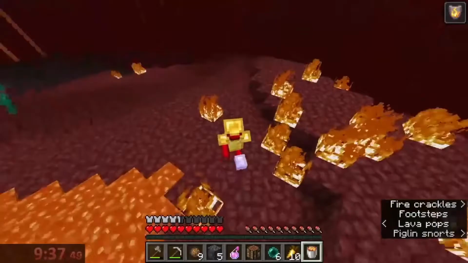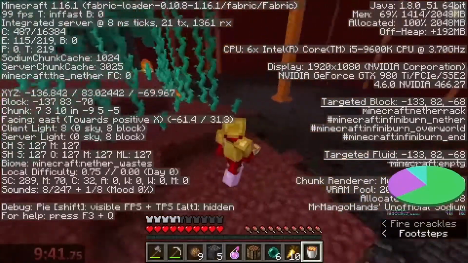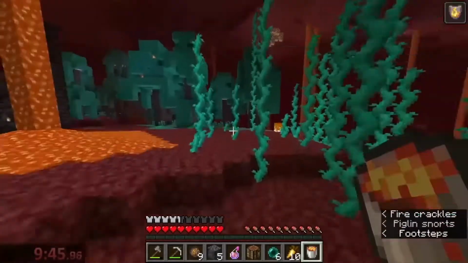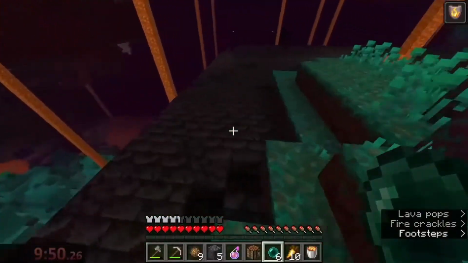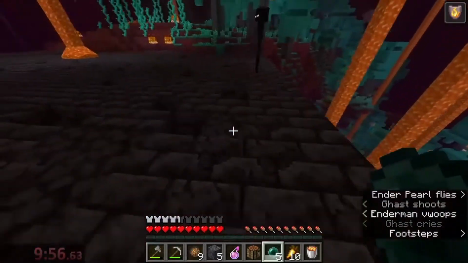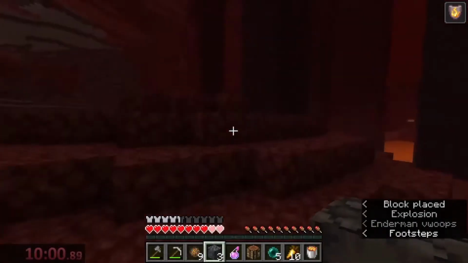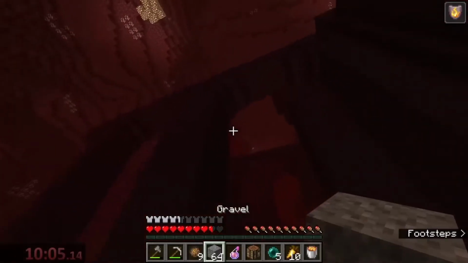So I quickly forget where the fortress is, just for good measure, and have to kind of look at my coordinates and think which direction it may have been, and I remember that it was Posneg. So now I can actually just head this way. I see it out of the corner of my vision. You may not be able to see it because my bitrate isn't infinity, but we're now able to just launch a pearl up onto the top of the fortress.